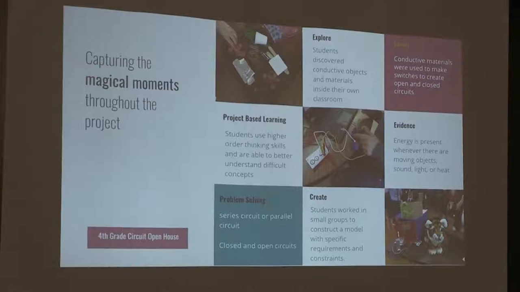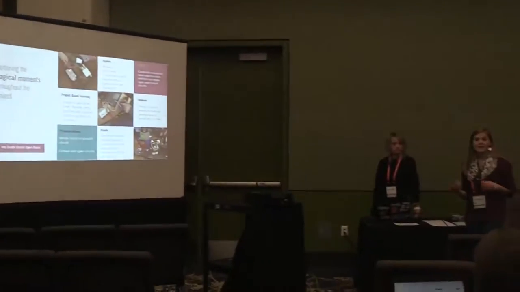And then for the circuits, there wasn't a lot of modeling or direction. We gave them the material, and then they had to make the light bulb light. And so they figured out, okay, there has to be that loop, that closed circuit, so the electrons could flow. And then again, with the switches, they put those onto their circuits. We introduced the project next, so they were given certain constraints and restrictions. So they had to have a parallel circuit, they had to have a series circuit, they had to make sound energy with the Makey Makey, they had to have at least one switch.